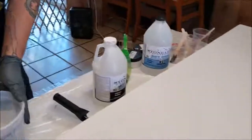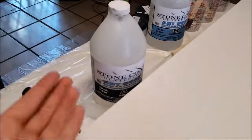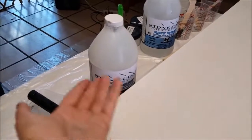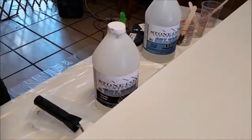The resin that we're using today, because I don't have my countertop resin, is Stone Coat's Art Coat. It has a lot of the properties of the countertop resin, and I love working with it. It's the best resin I know of.